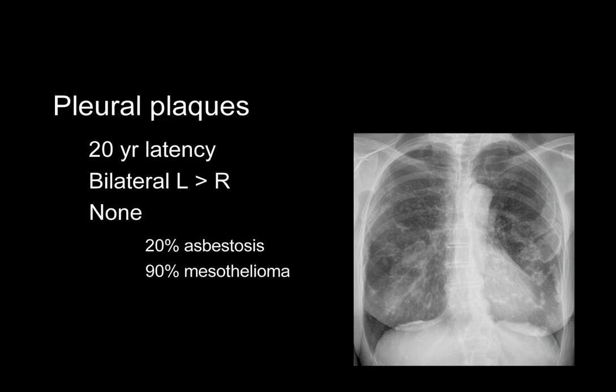The next pathologic finding is the pleural plaque, seen 10 years later. Pleural plaques tend to develop along the posterior and anterolateral chest wall and the central tendon of the diaphragm. Plaques are often holly-leaf shaped along the chest wall or butte-shaped when seen in profile. Plaques are usually bilateral, but when unilateral, plaques are more often left-sided, and when bilateral, plaques tend to be more severe on the left. Plaques are not always seen in later manifestations: 20% of those with asbestosis lack plaques, and the majority of patients with mesothelioma lack plaques.